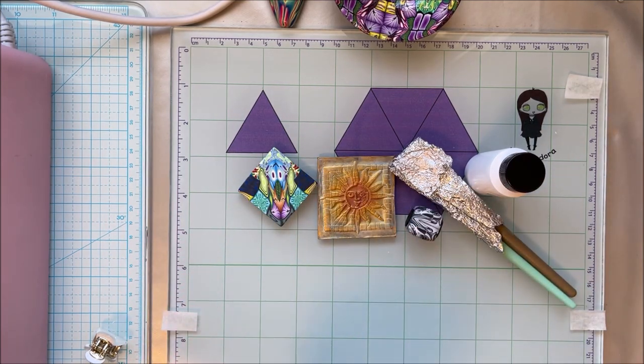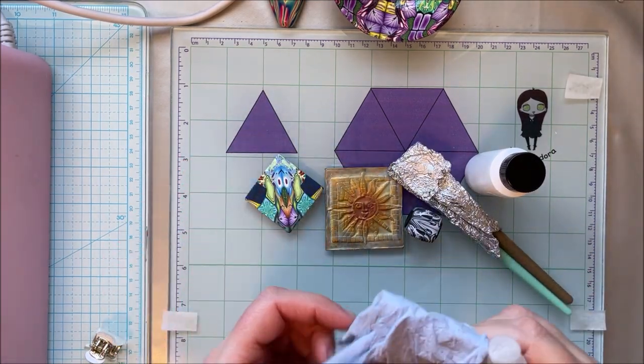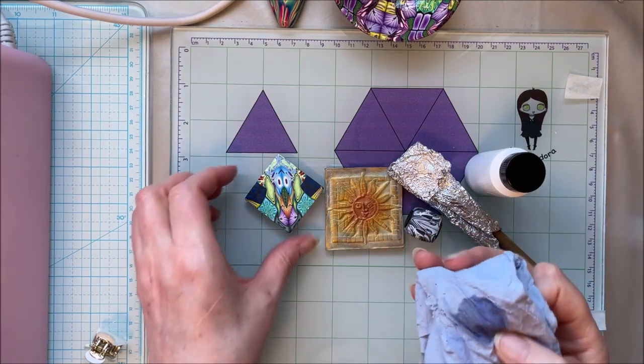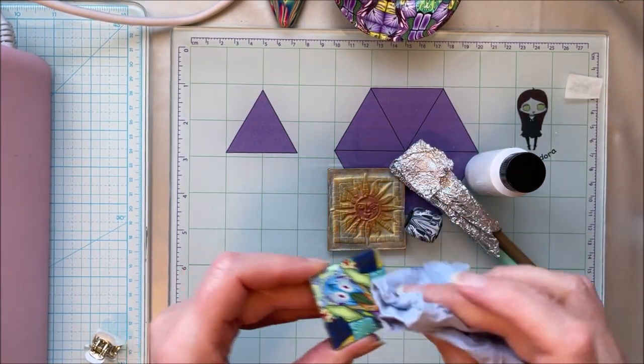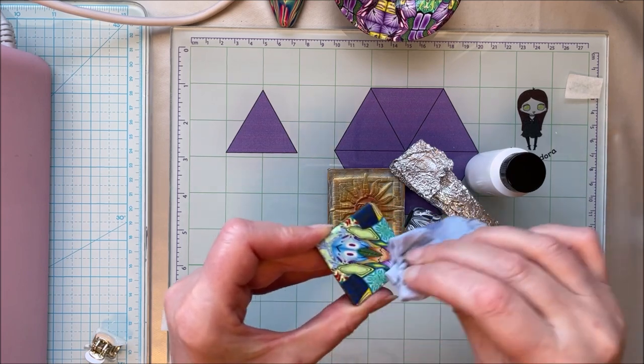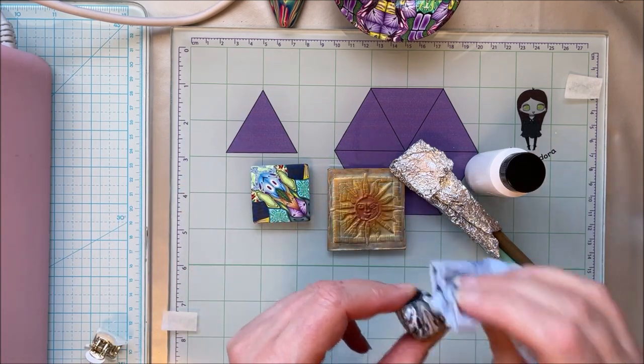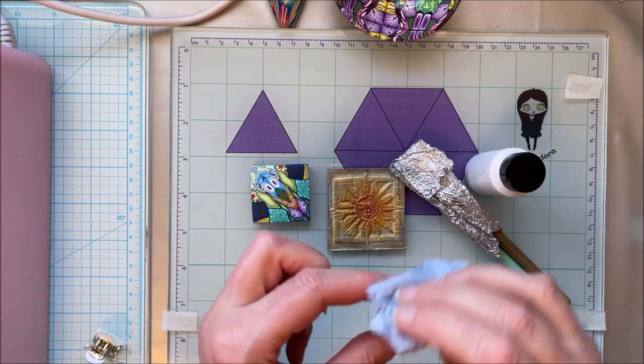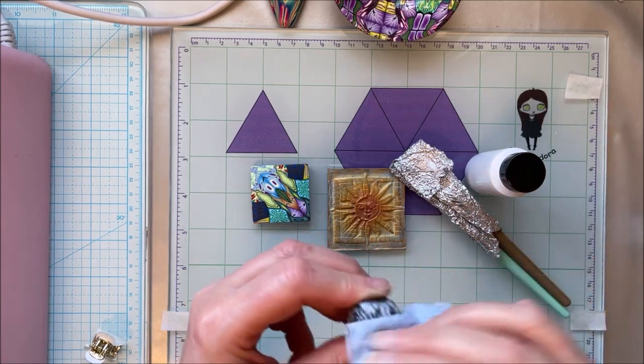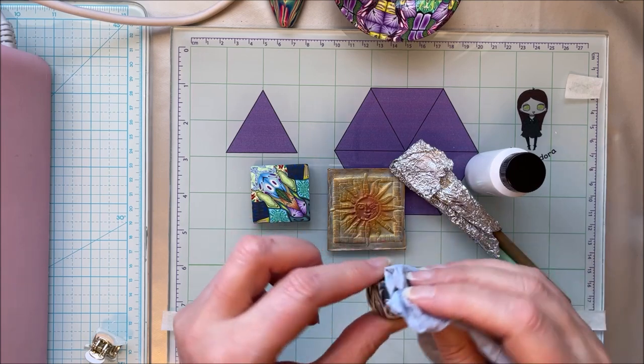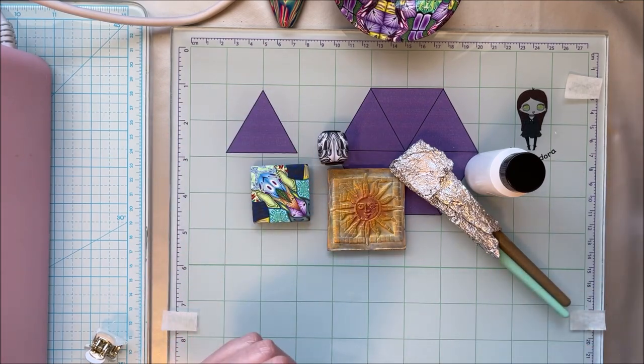So let's have a little play. First of all, I would always recommend with any piece, just give it a little bit of a wipe off. Obviously not something that's got a surface treatment. But just a little bit of a wipe off with just a little bit of alcohol on some tissue. Just takes off any residue, fingerprints, anything like that. And it just enables it to help the deep shine to sort of adhere to it. Let that sit for a minute. Obviously let the alcohol dry. And I'll do the same with the bead. I will only coat these sides. I won't do the top and bottom of it until I've completely done the other parts. And it's just really making sure that you've not got anything stuck on there or dust or anything like that. Put that to one side. Obviously, like I say, I can't actually do that piece.